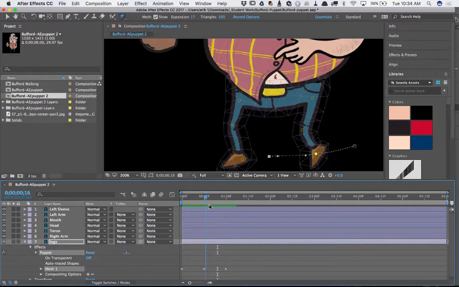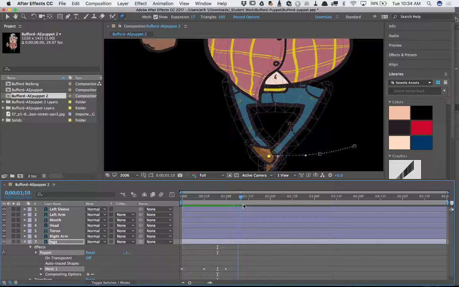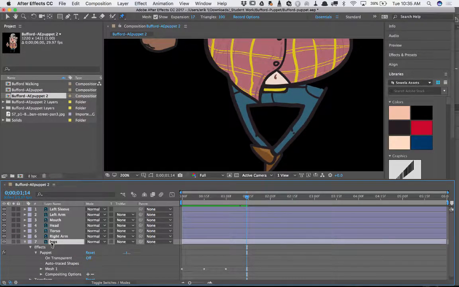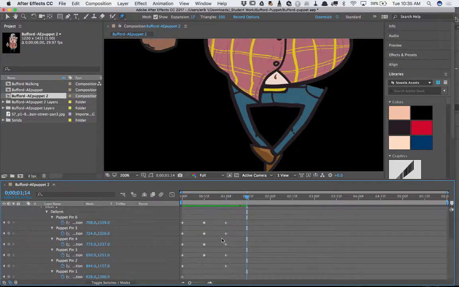All right, so when I get it to right here, the next one is going to be what? It's going to be going back to the neutral stance. Well, I already have that one. I already know what that one is. So I'm going to select my legs layer, and I'm going to hit U because I need to see those frames. Wow, look how many frames I got for that one.